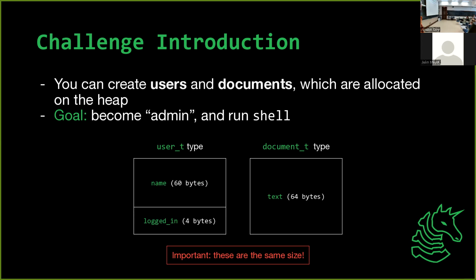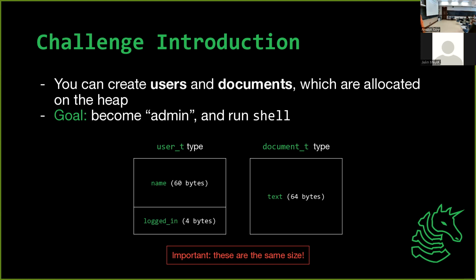The challenges for today have a pretty large code base, or pretty large file, a few hundred lines or something. Just to give a conceptual overview, you don't need to read it all and understand all of it. You just need to understand what's going on. It's a program that allows you to create users and documents. To start out, there are 2 users, admin and SIGPwny. The goal is to be admin, and when you're admin, you can type shell, and it will give you a shell where you can interact with the operating system and read the flag file.